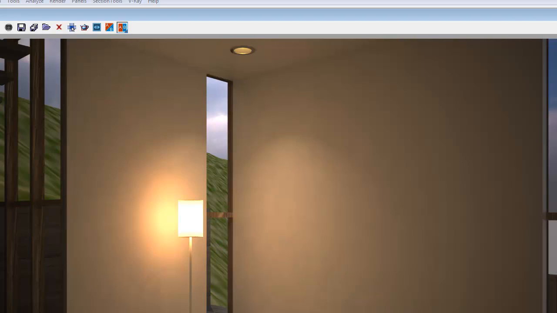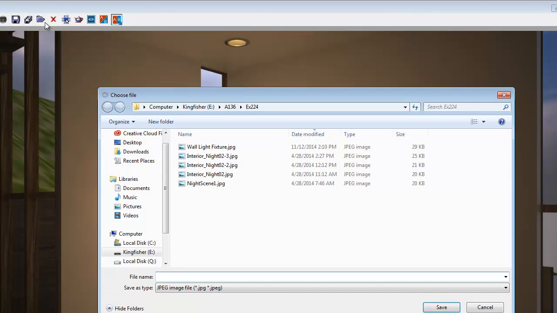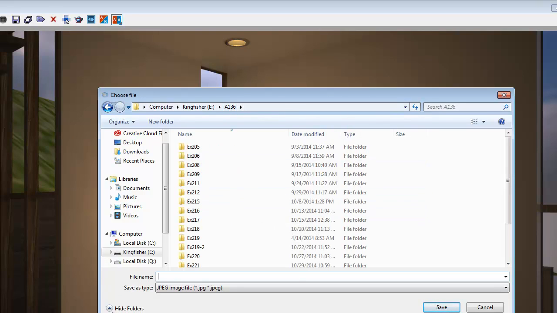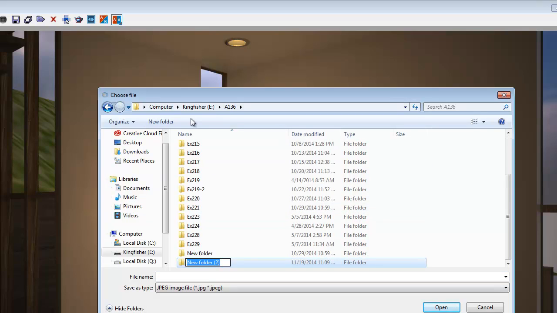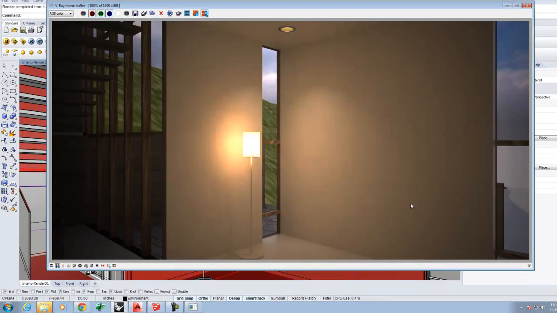The one I'll do today, I'll turn on some of the other options so we can see some more of those. If you're going to save those, you'll see that the normal save button that you've been using is here. Right next to it, there's a save with about 4 or 5 disks in a row. That will save all the channels at once. So we'll go ahead and click on that now, and I would start doing that as your default. Let me go to 136, and today will be 226. We'll go ahead and save these. This is interior render day 01. And when I click save, it will save all the channels.